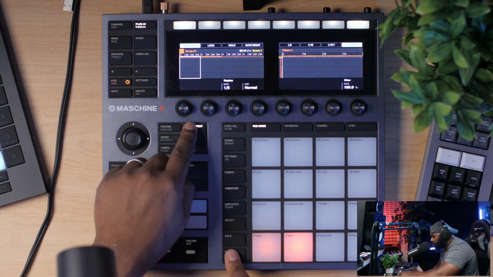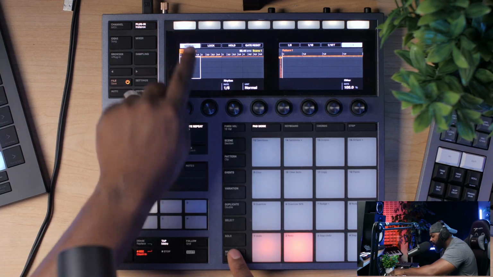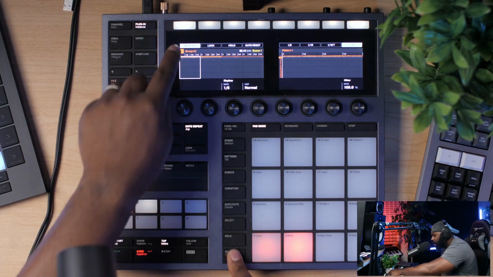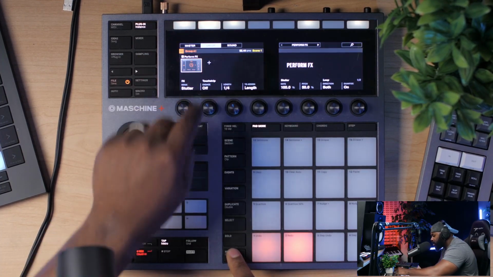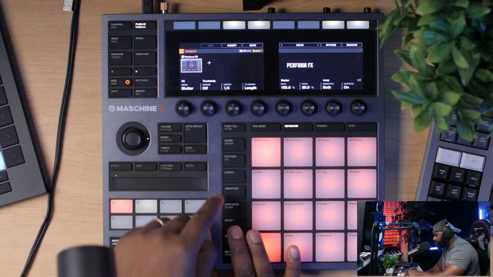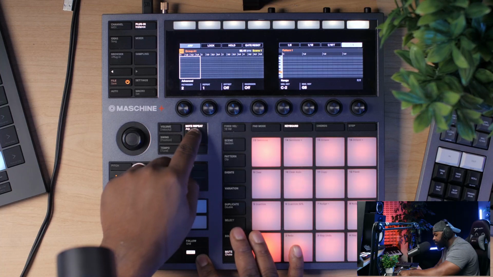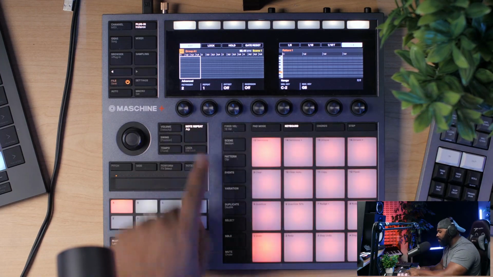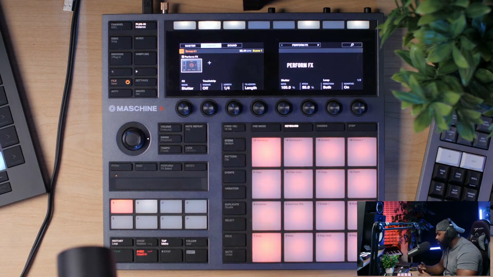The same for note repeat. You can have note repeat pinned down, or you can just go right here and unpin it, so you can do your notes and then go back to normal. You know what? Let me come back over here. Hold it down and hit that right there. Make sure it's highlighted, and then you've got to press the button again. I had to say that because you guys are probably like, yo, why isn't mine staying put like his? And that's the reason why.